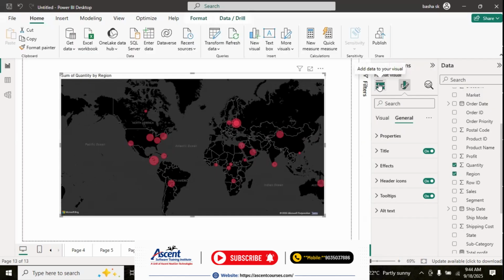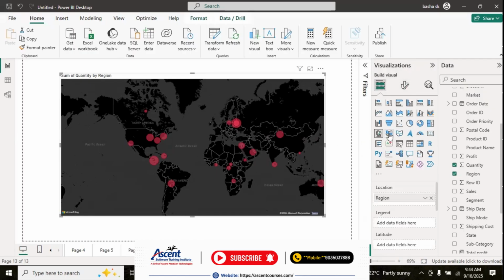Now the other one is the filled map. Filled map means wherever the value is, that location is filled with color. A normal globalized map just shows bubbles. For example, in India, if we have values in Delhi and Bangalore, one bubble for Delhi and one for Bangalore will come.